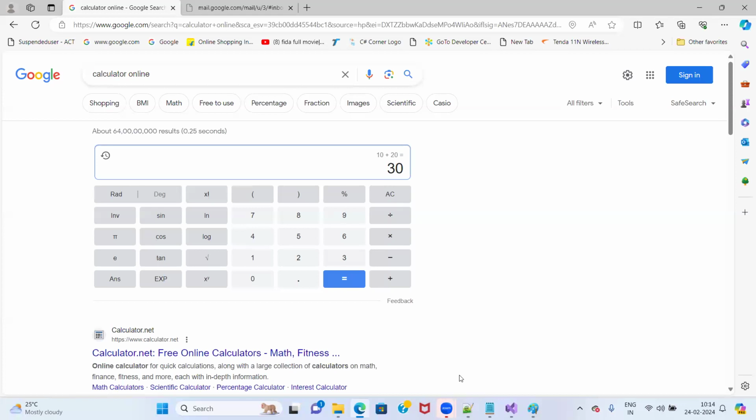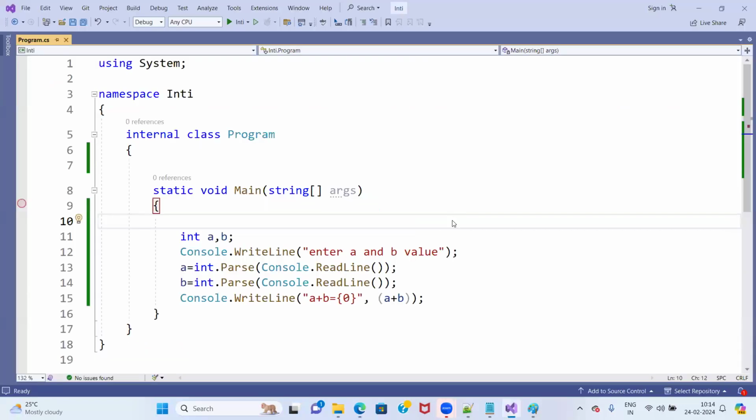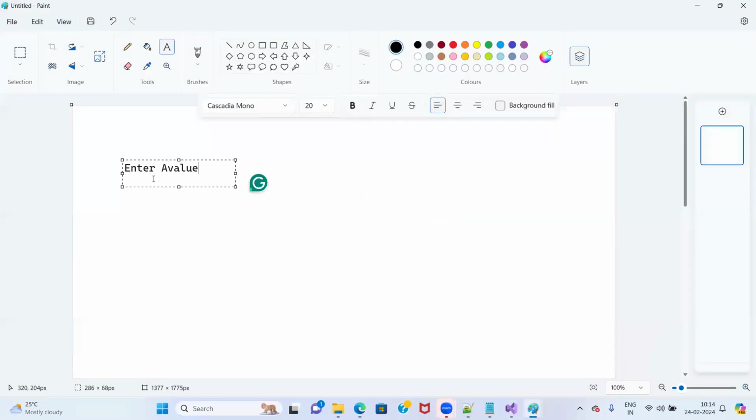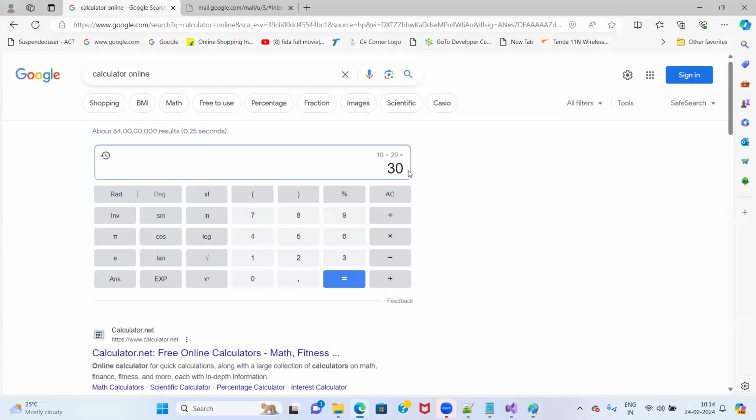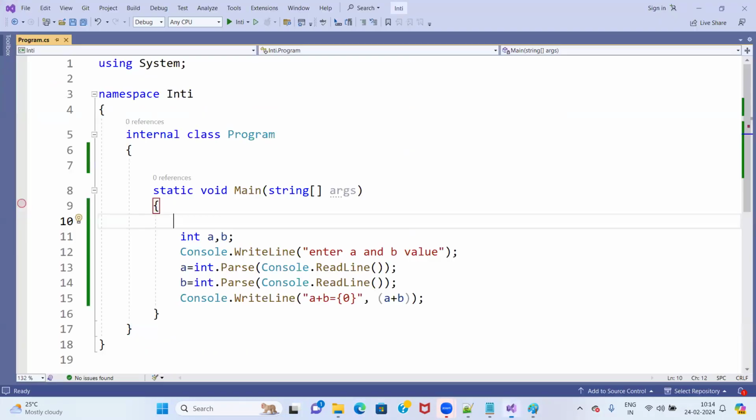So it is a graphical representation, not this black screen that we are seeing here. Okay, this is called a Windows application. We can do it in web also, but we will discuss console and Windows applications simultaneously. I will show it in the next class, tomorrow's class.